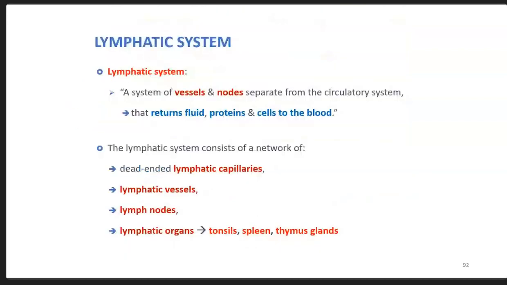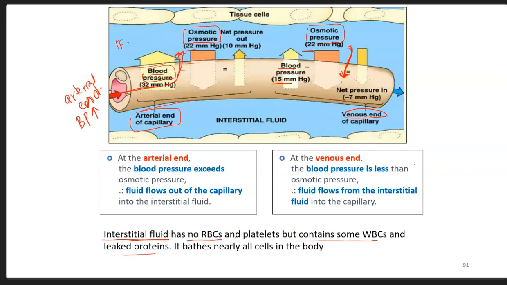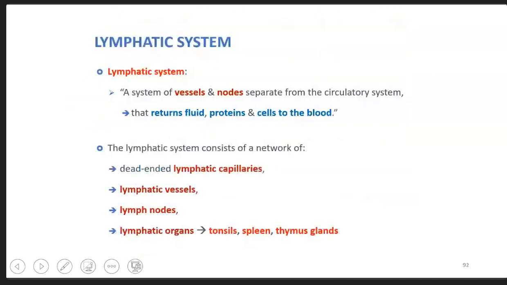So another factor is the lymphatic system. The difference between blood pressure and osmotic pressure outside and inside the blood capillary will help excess fluid from the interstitial fluid to return back into your blood circulation. So you have another factor that also helps to remove excessive fluid in the interstitial fluid and prevent swelling, preventing edema from occurring, which is the lymphatic system.